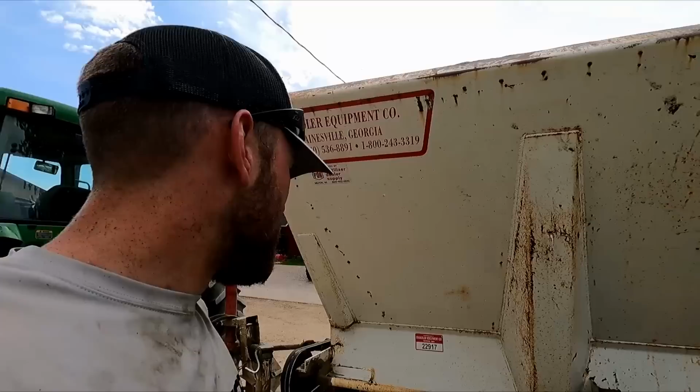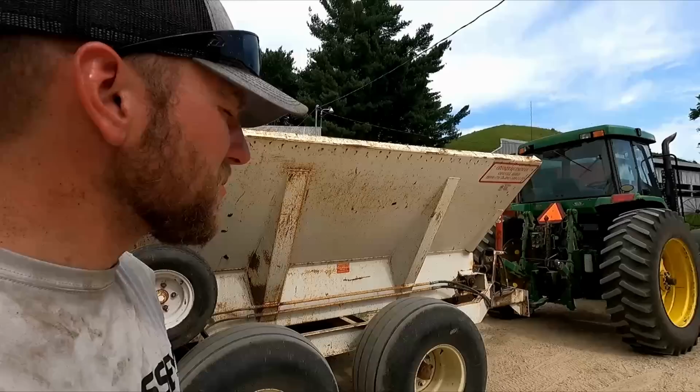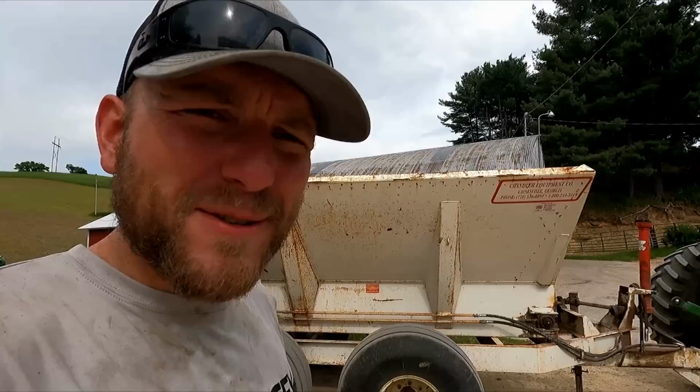We got 4 ton of a mix that's primarily potash. We're going to be putting that on all the hay ground that we just took off, or the majority of it. The company that we buy the fertilizer from also rents out spreaders, so that's how this deal's working. This isn't our spreader, we're just using it because of the fertilizer that we purchased. It's worked into the whole deal.